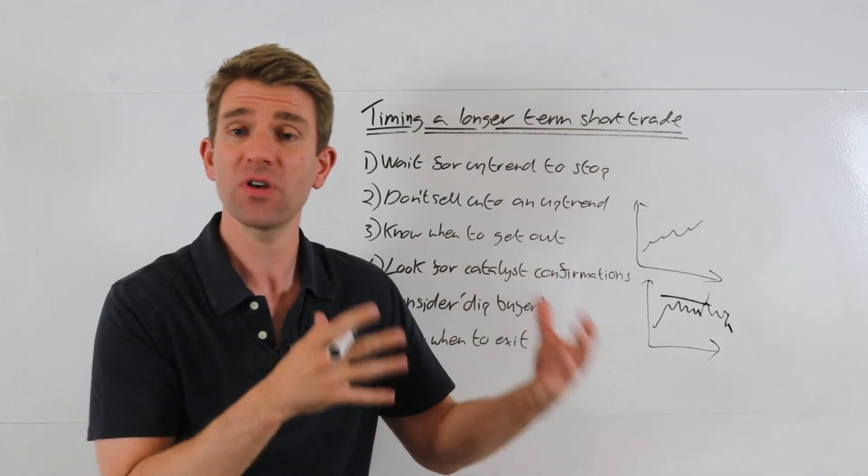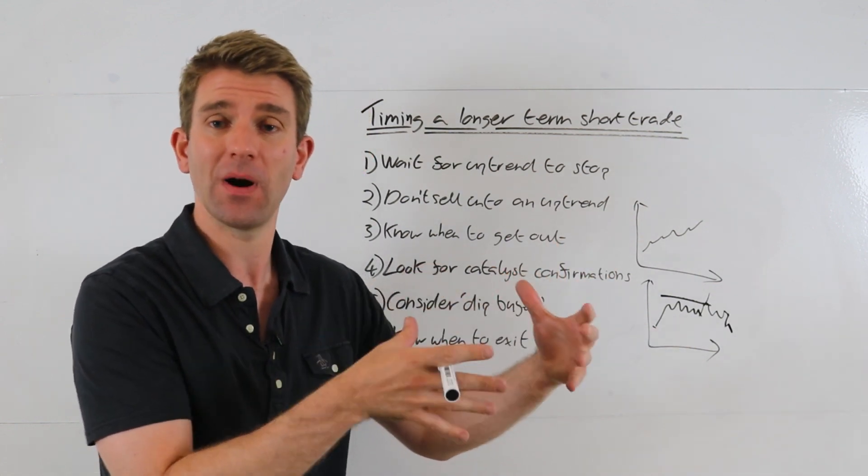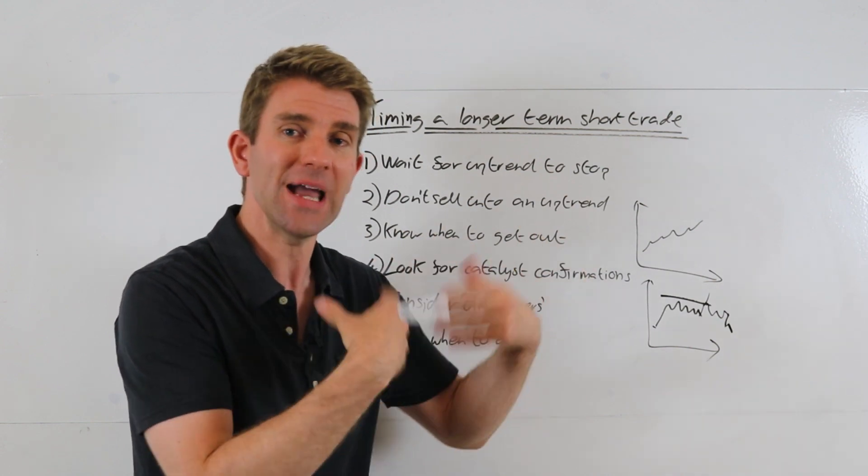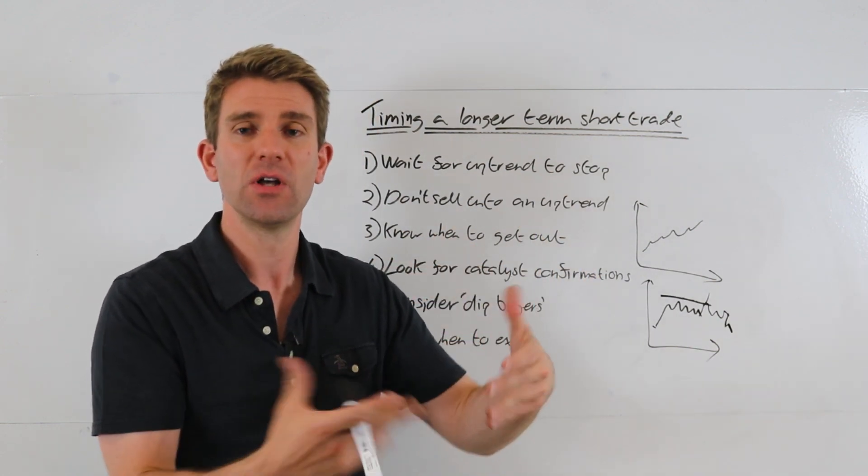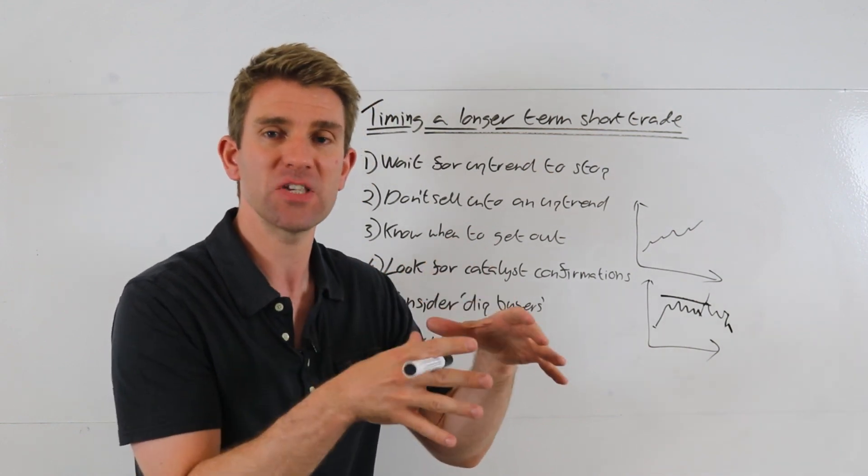So that at least you've got an idea of who your opponents are, because your opponents are the longer term investors who are buying this stock and are looking to buy it cheap. But what you want is to pre-empt them selling that stock. So at some point you want to pre-empt them saying, 'Hey, you know what, this is no longer a good investment for me.'